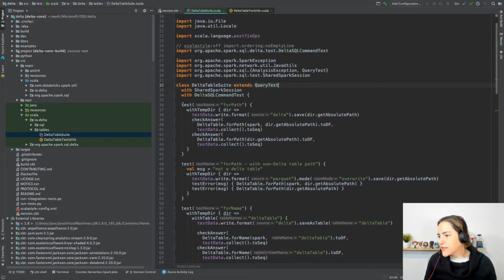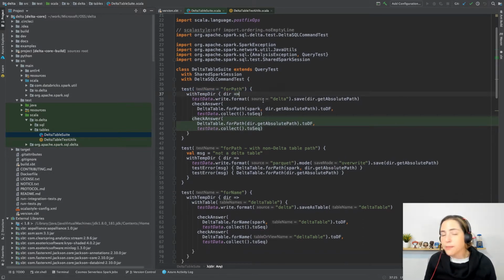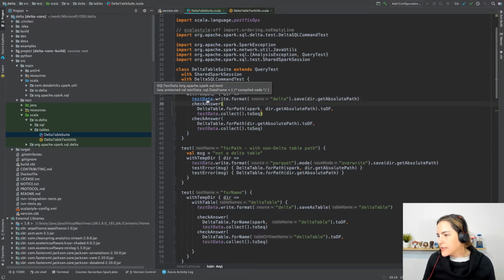All right, let's go over the test. For path, okay, that's the name of the test, with some temporary dir, because we need to import some data or some folders. Test data, and test data is an object. Okay, so it comes with SQL test data, write format data and save.